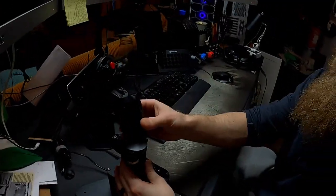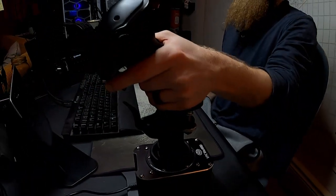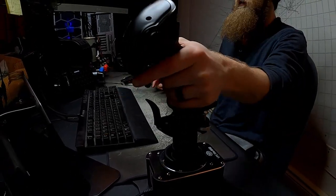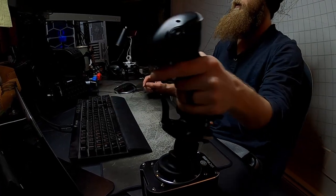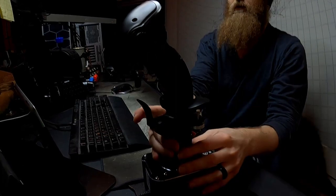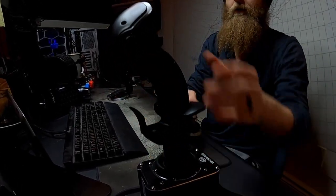You can change the angle on this before you tighten it, which is nice because you can come in, sit down, and find the perfect angle, what feels good, and then tighten down on it. There we go.